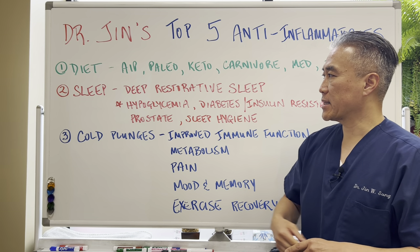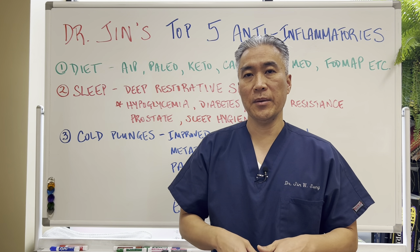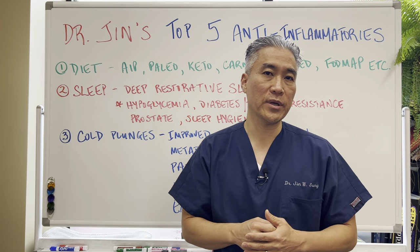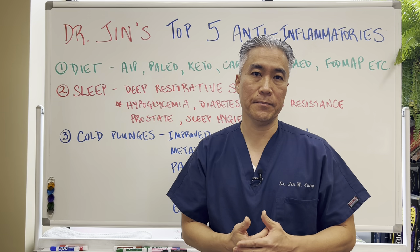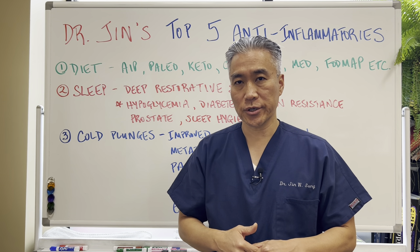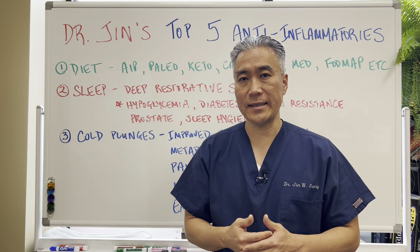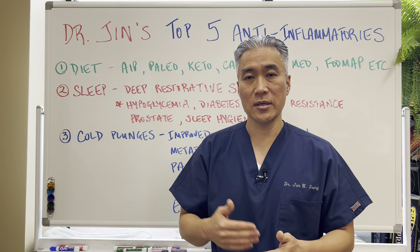One of the major things that impacts sleep is hypoglycemia, or low blood sugar. Often these patients will eat dinner and, because they don't want to gain weight, won't eat anything from around seven o'clock until the next morning. However, hypoglycemics will get up around two or three in the morning and can't fall back asleep, because their blood sugar drops at that time. When it drops, cortisol goes up, signals the liver to produce sugar, and wakes you out of a deep sleep. These are people who fall asleep okay but wake in the middle of the night — sometimes going to the fridge to eat something so they can fall back asleep.